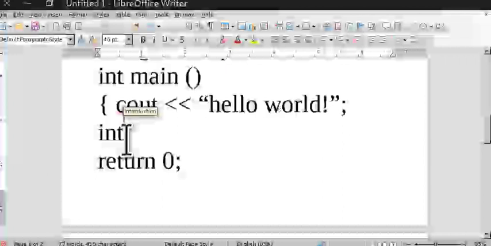Int is just trying to describe a certain type of variable. Maybe you have brown envelopes, white envelopes, and so on. So int is a certain kind of envelope.